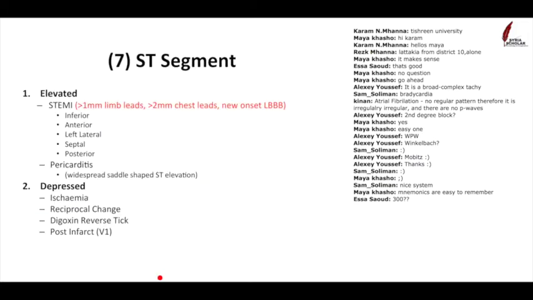And that's it for the QRS complex. So it's either too big, too wide, too tall, or has abnormal Q waves. Does that all make sense so far? Are there any questions?